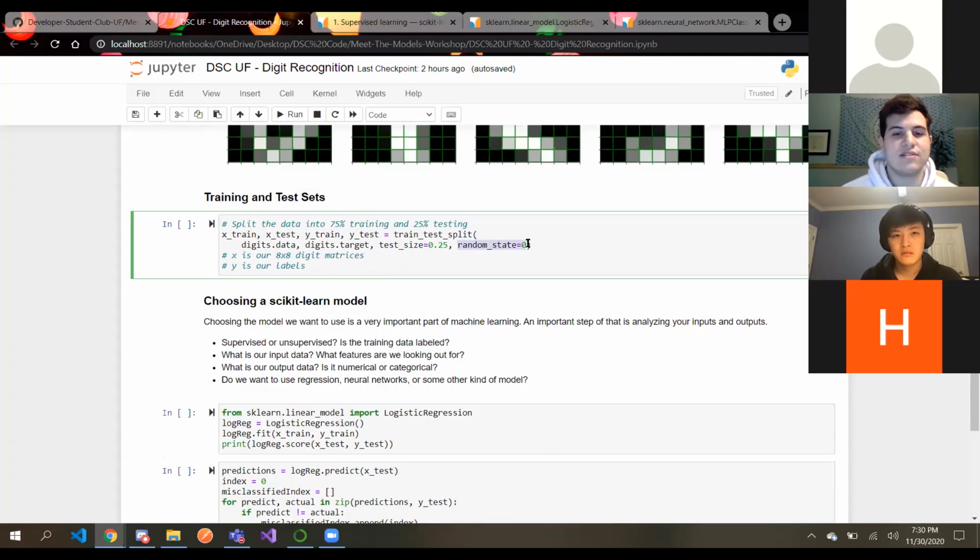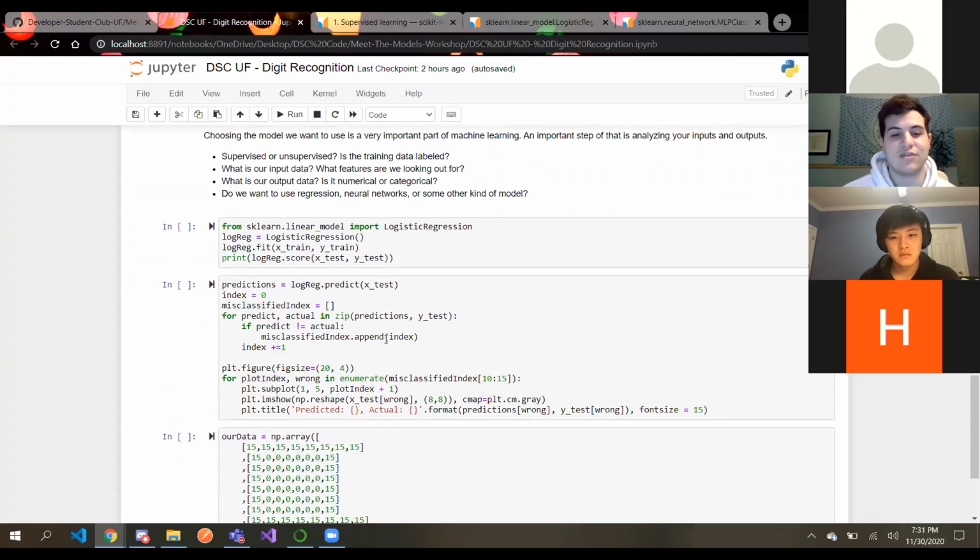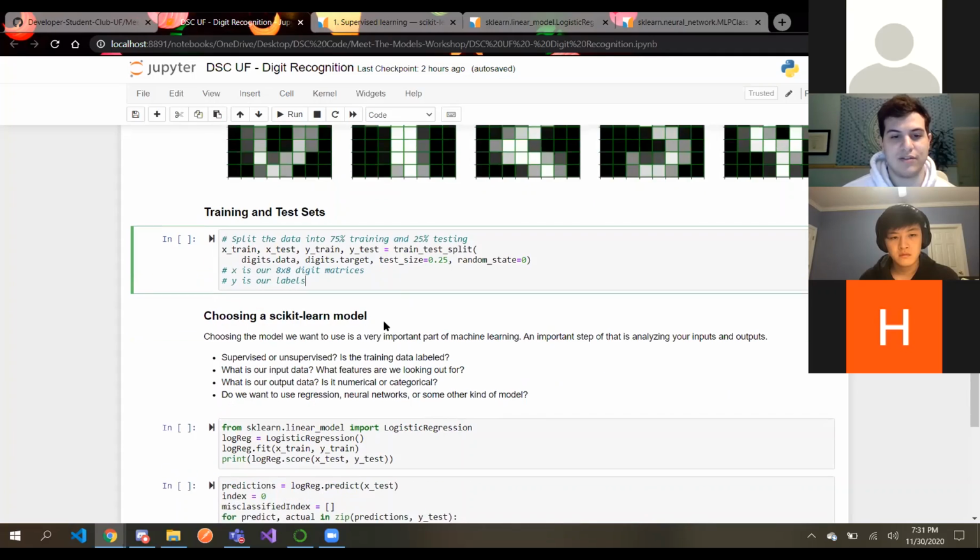With random state 0, when it splits, it shuffles the data set. I'm putting random state equals 0 here as a seed. So when you guys do this yourself, it'll shuffle it in the same way so you can get consistent results. I'm going to pose a challenge at the end and see if you guys want to try to beat some of the records I'm setting with some of the default models.